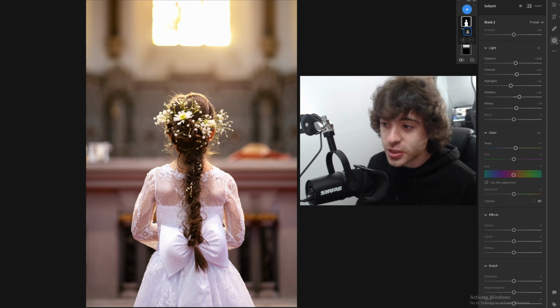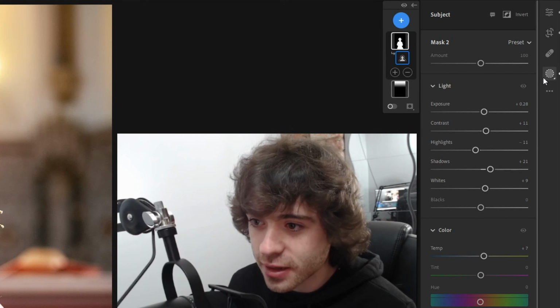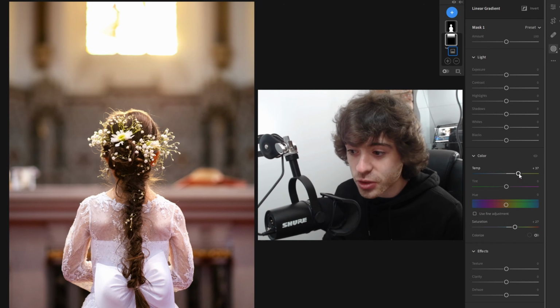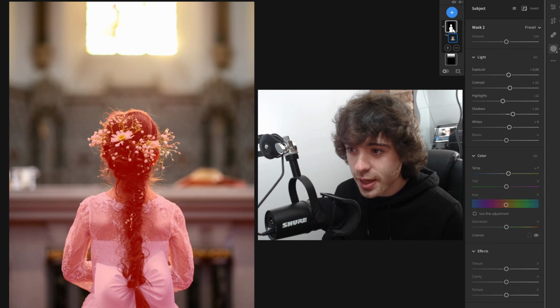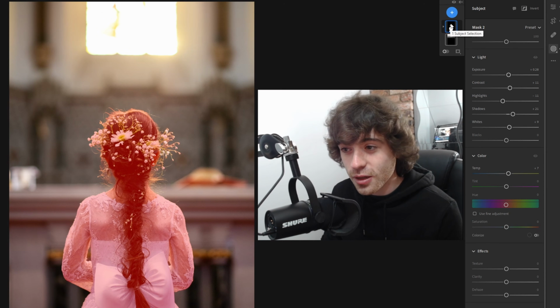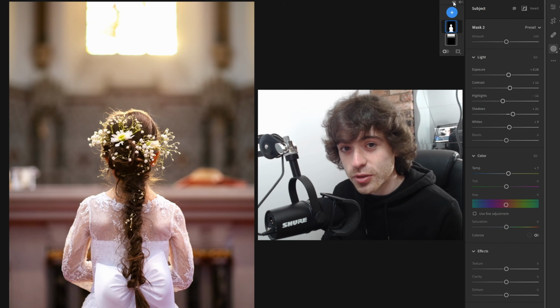So what we're going to be doing is taking a look at over here on the masking side of things. Now you can see I've already got a mask set up. It's just a gradient filter to exaggerate the warmth of how much light is coming through the window. Now, what you'll also see is I have another mask which is perfectly outlined on the subject. So if you were to take a look at a before and after for this shot, look how bland the image becomes when you take away those masks. So how do we do this?